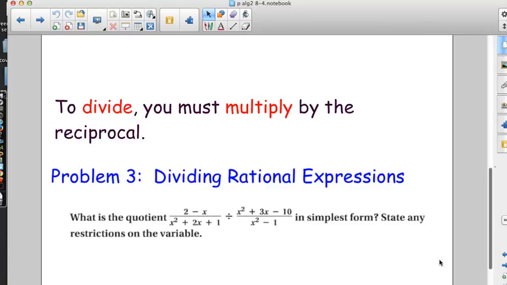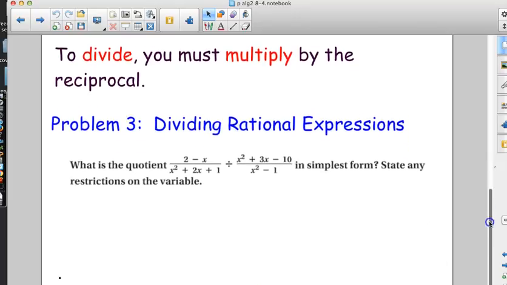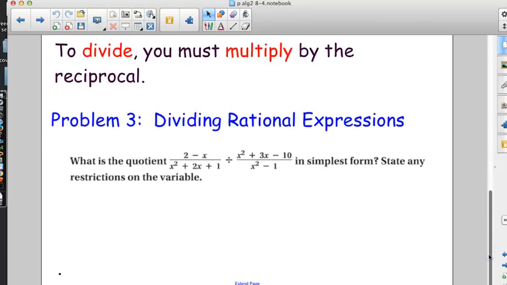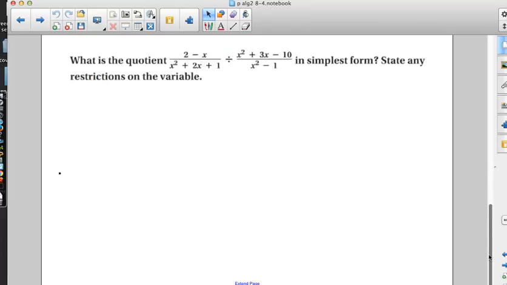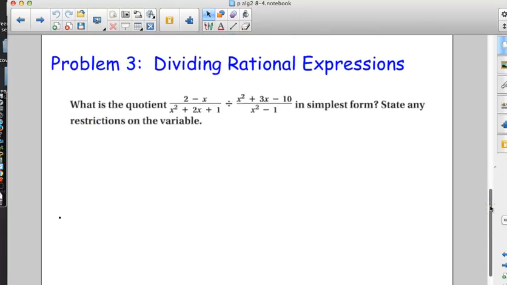To divide, multiply by the reciprocal. So like I said, it's not really any new math. It's just that we have to pay that extra special attention to, hey, wait a minute, I've got a couple of new restrictions because I flipped this fraction. So it's like every step that you take when you do this, you're thinking, okay, domain, in the back of my mind, domain, do I have to add any new restrictions to the domain because of the math that I'm doing? So this says, what is the quotient of, and the first thing I see is this 2 minus x.